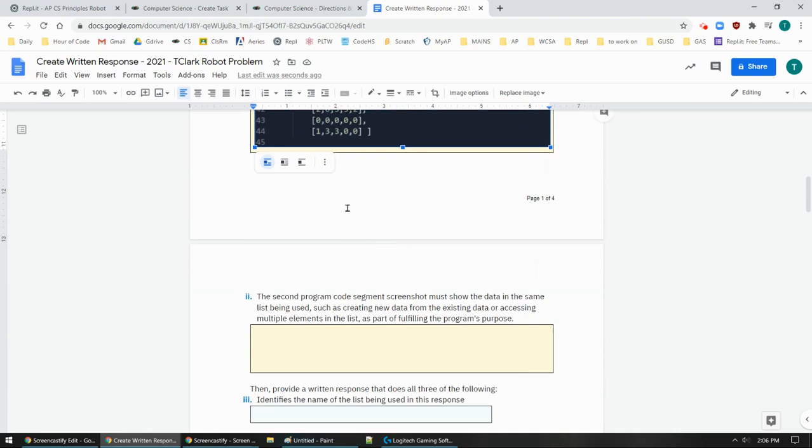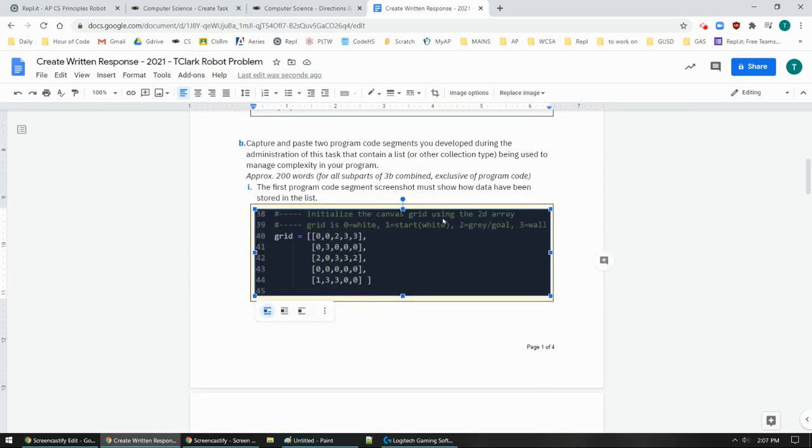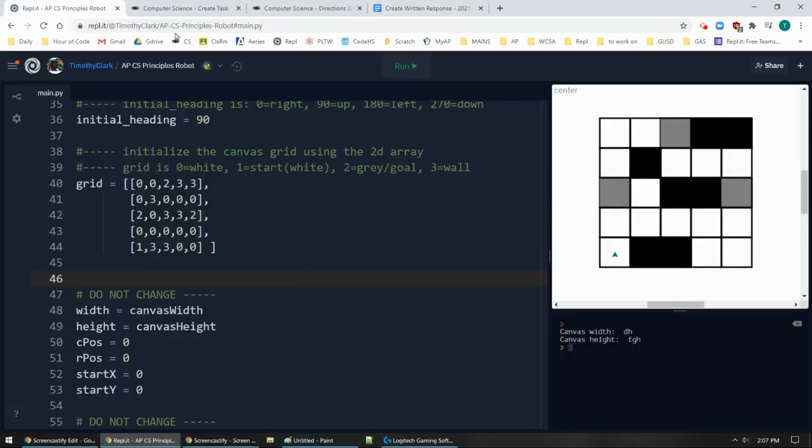So you can open up Google Drawing, paste it in there, download it as a PNG or a JPEG, depending on what the College Board digital portfolio accepts. So you take a screenshot, but I recommend putting it in this template. That way you can see it as you write about it. So I'm going to put it in the template anyway.